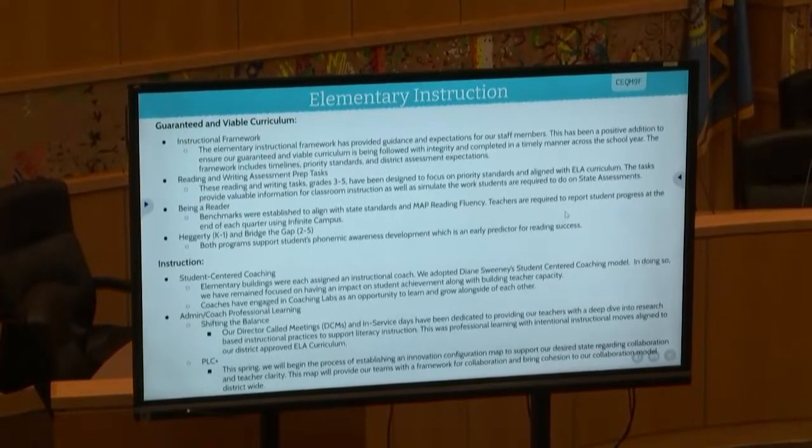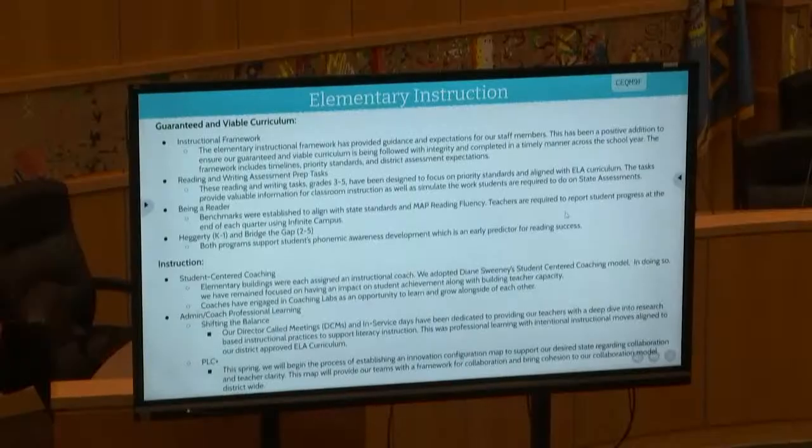Since implementing that, we've had a lot of positive feedback from our staff members, and quite honestly, it's 10 minutes of the day for our K-1 students. If you ever have an opportunity to see it in action, stop and watch. It's highly engaging for our kids, it's fast-paced, it's explicit instruction, and there's body movement to it. As you can imagine in a K-1 classroom, that serves those kids well.